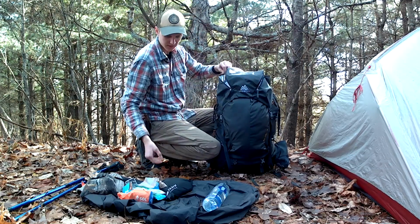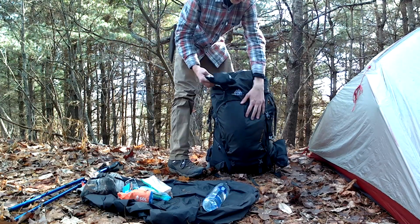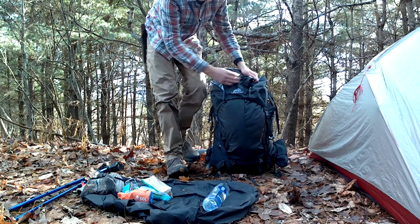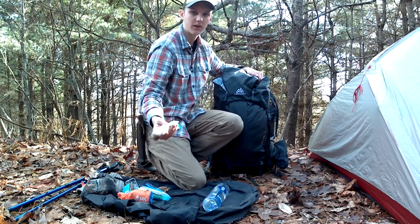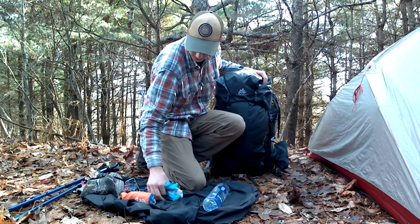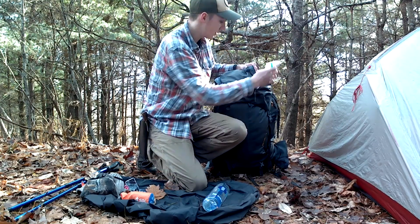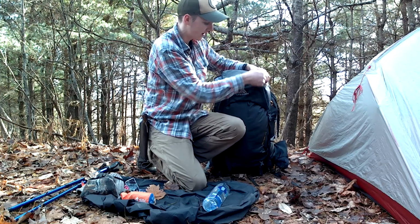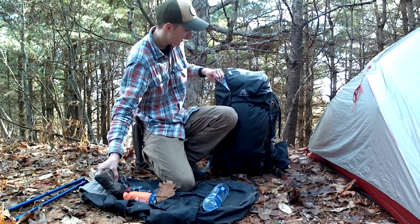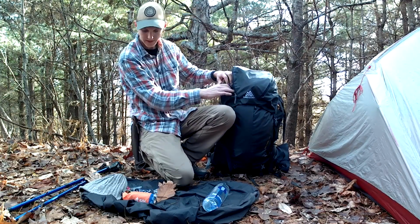So the first thing that's going to go in here is one side of this pack I kind of use as water and snacks. So I'm going to put the filter pump in there. I've got one more coffee shake. That's going to go there. Some Clif bars. I got some medicine in a Ziploc bag. That's all the food stuff. So that gets closed.